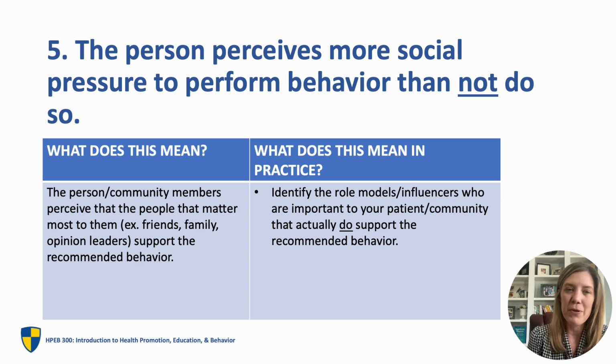Number 5, the person perceives more social pressure to perform the positive health behavior than not to do so. So what does this mean? It means that that person or community that you're serving needs to perceive that the people in their life that matter most to them support them in this healthy behavior. So what does this mean? It means helping the people that we serve identify role models and identify influencers in their life that actually do support this healthy recommended behavior.